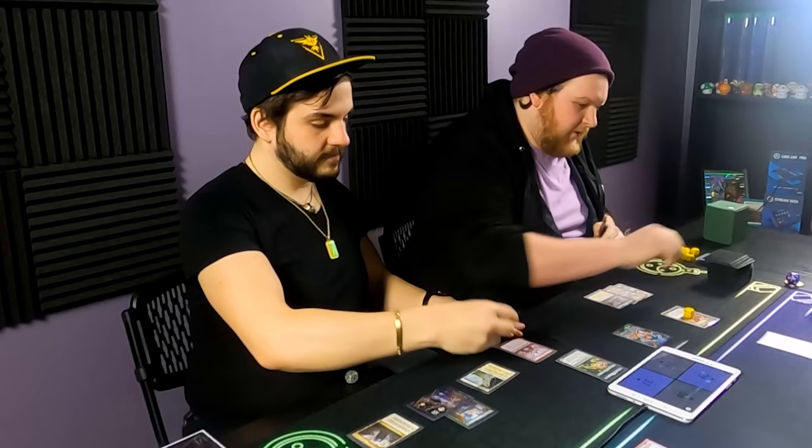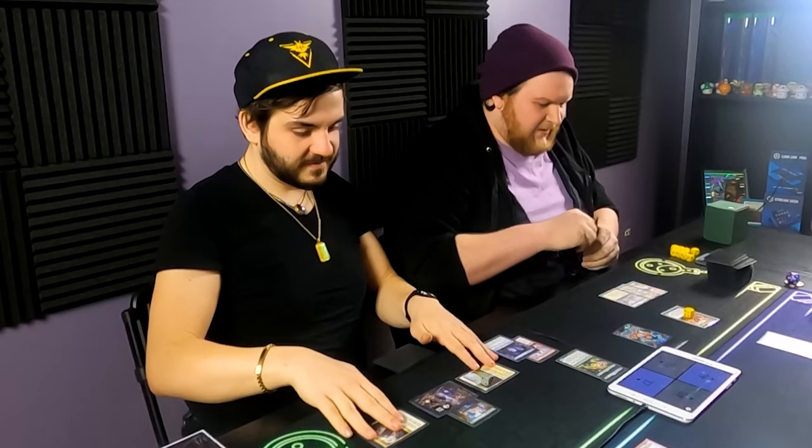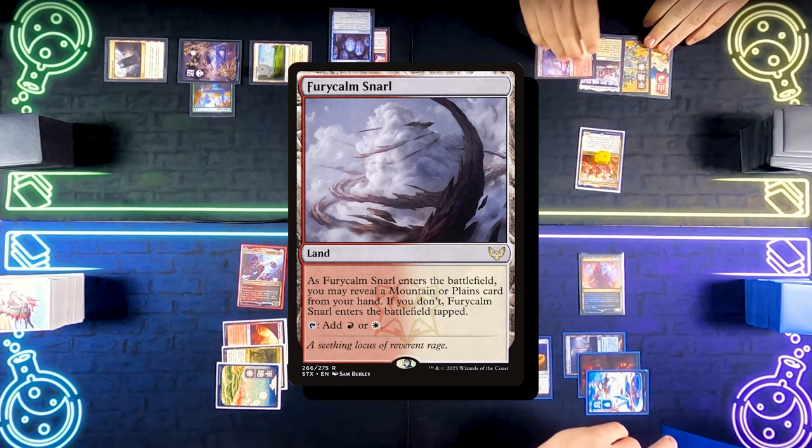All right, I'm going to draw. Draw. What is it, man? Oh yeah. It's a land. Oh okay. I don't have a Mountain or Plains in my hand.